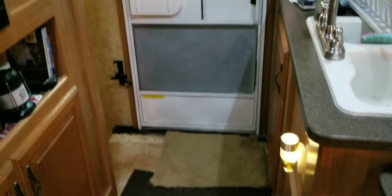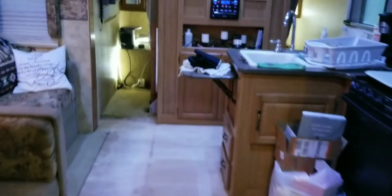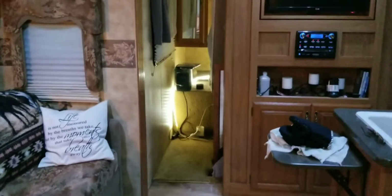Hello everybody, just wanted to let y'all know I got that cleaned up and I took it, it's gonna be dark back there, but I put it back here on the bed because it's not gonna be used for a while. And let me see if I can pull it out and see if y'all can see the color. So I think it will go okay with the oak. Orange is a little bit darker, but yeah, got that cleaned up, got some outside lights put in.